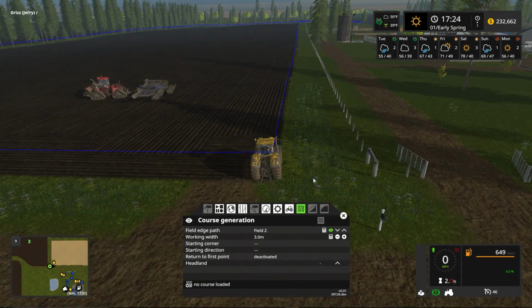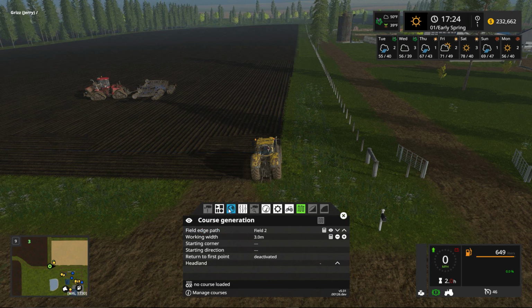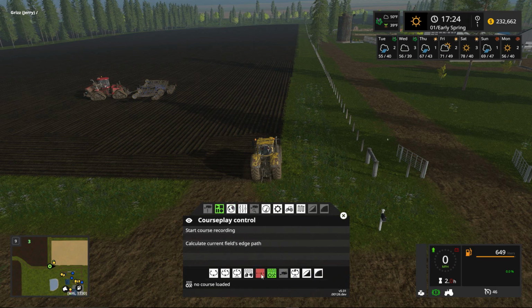This works really great with fields like on Pineco Farm, where your fields are mostly square or rectangular, and you have lots of clearly defined edges away from fences and trees and such as that. Now here on Lone Star, with this particular field in particular, and let me just get rid of that and we'll go back to the mode that I'm going to be using here, which, it really doesn't matter what mode you use, I just like to use this mode here. We're going to redefine this field. We're going to redefine the perimeter of this field.